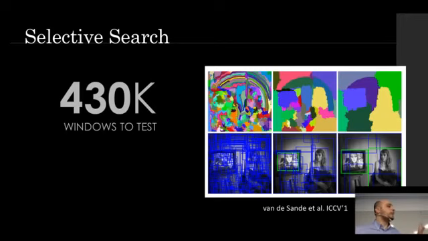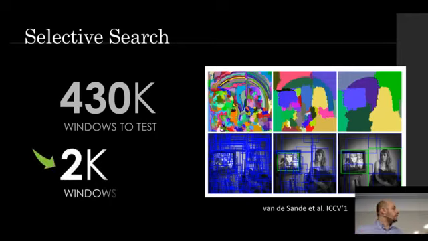So basically, it segments the image. You can see the first level of segmentation, we have a lot of regions, and the output is a lot of regions in blue. Then we try to join the close by regions together, so we get a reduced number of regions, and then again until we reach a very reasonable number that we can work with. And this basically took us from 430K to 2K, which will do good enough. So with this selective search, using deep learning for object detection became a nice idea.